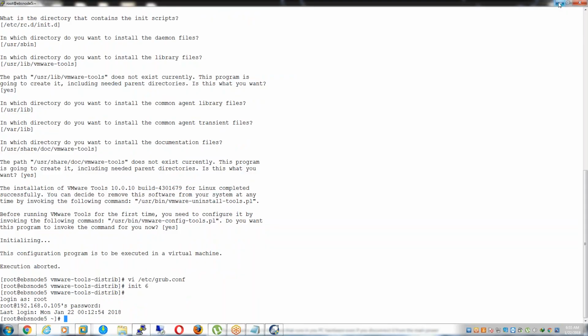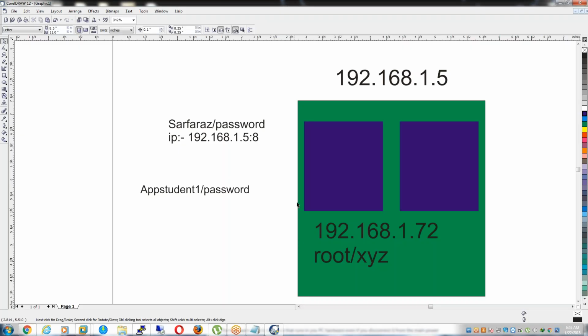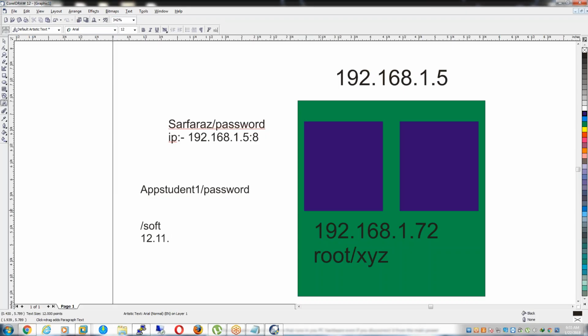Once you log into your blue color VM, you will have one location called /soft. In this location, you can find the 12.1 software, the patches, and the 12.2 software as well, and apart from that, the 12.2 patches as well.